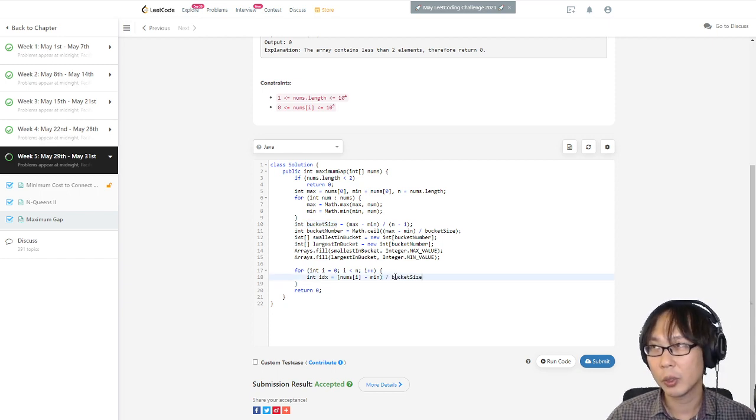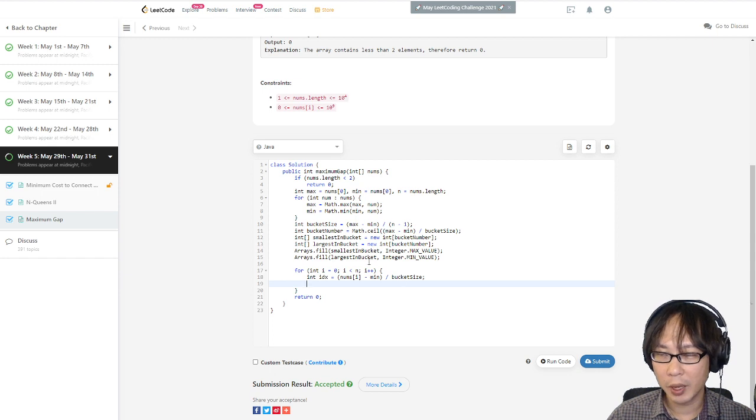Now, do we do ceiling or... Oh, I'm so confused. So do we do ceiling? No, it will be an integer, right? Math is so confusing.